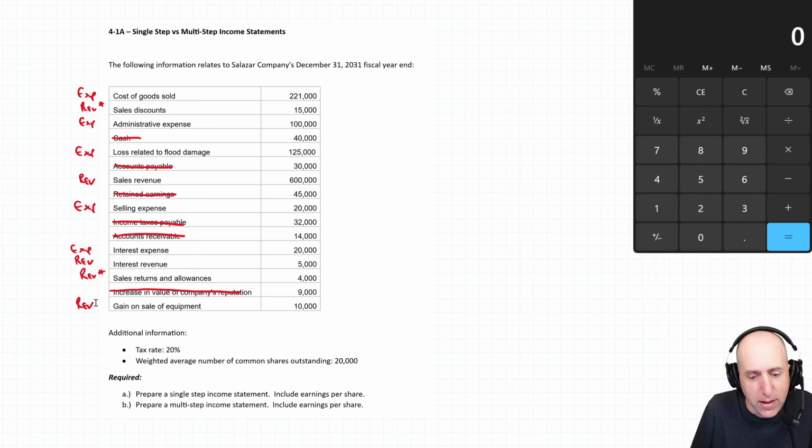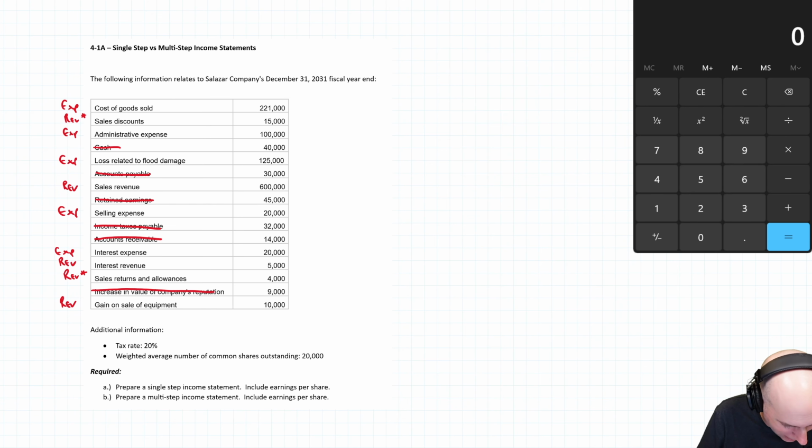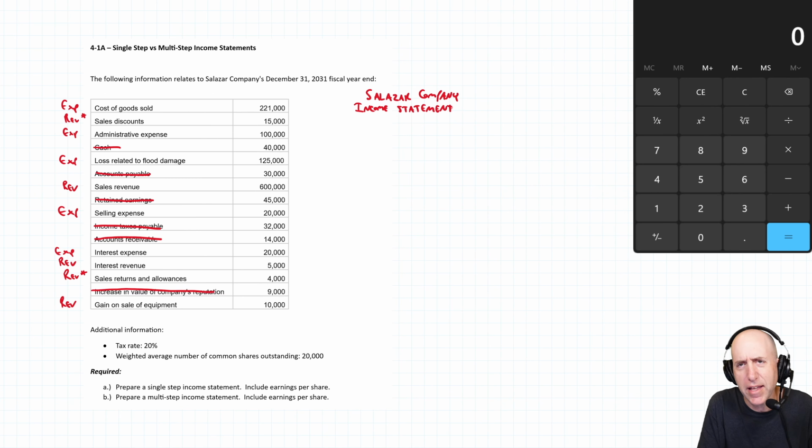Okay, so I've listed out my revenues and expenses. I'm ready. Let's go ahead and prepare Salazar Company's single step income statement. Let's start with a 3-line title. Name of our company, Salazar Company. Name of the financial statement we're being asked to prepare. An income statement goes by many other names: statement of operations, profit and loss statement. And we'll do a comprehensive income statement, or a statement of comprehensive income, later in the chapter, and we'll see there's a little bit more to that one.